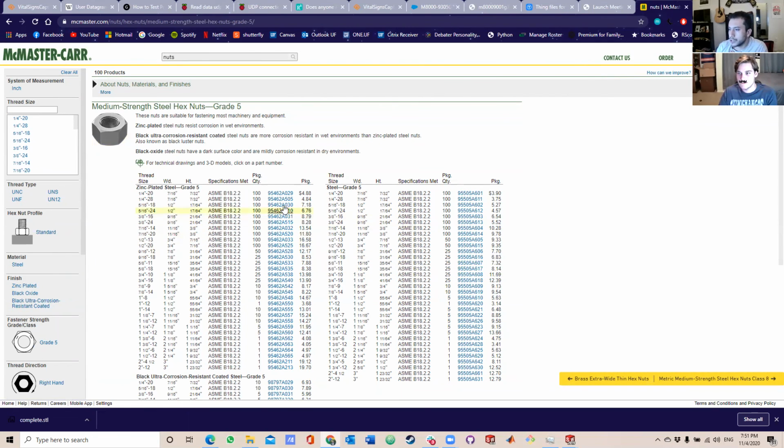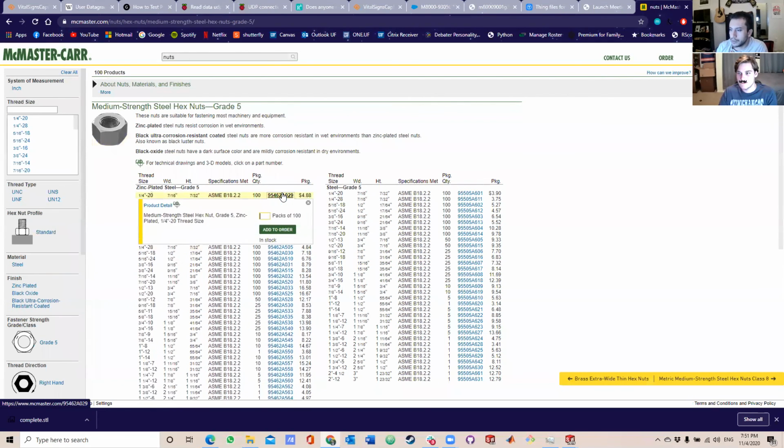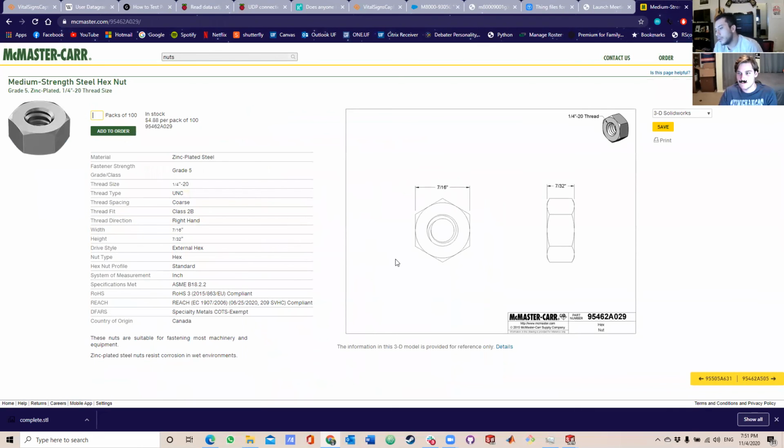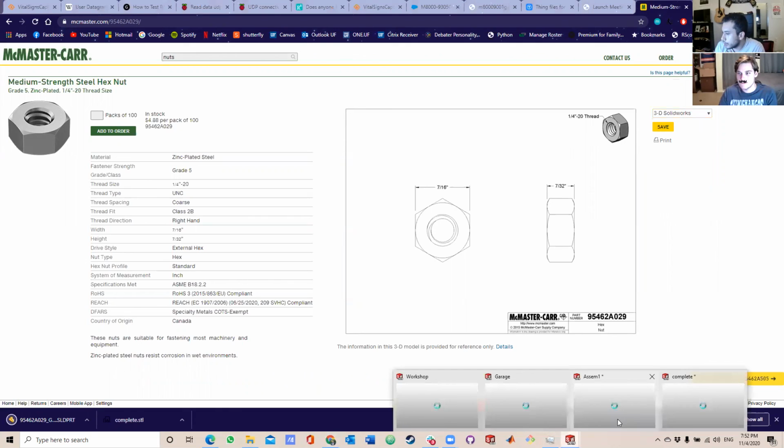So what you can do is go to each specific point, go to that product detail, and you can download these parts. So this nut, I can download as a PDF, as an IGES file, which is also pretty popular. And I know that a lot of 3D printing companies will ask you to send your files in that, because you can increase how much information is in each file, so you can make them really accurate. But we're going to use SolidWorks. So I'm going to take SolidWorks, hit save, and we're going to open it up.